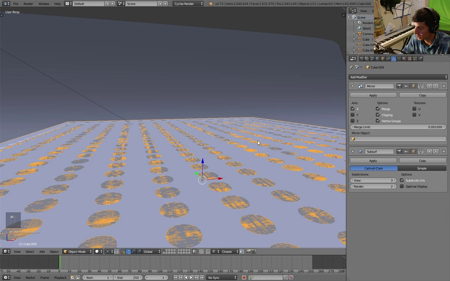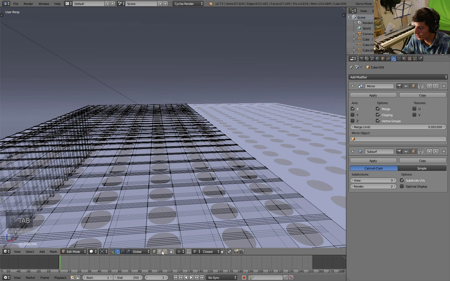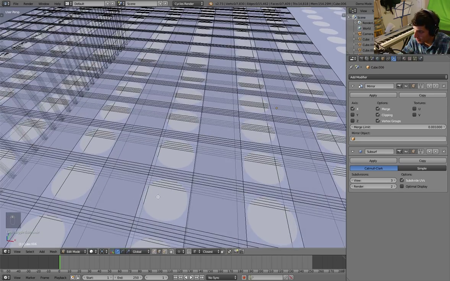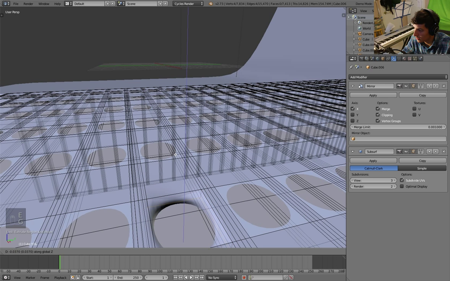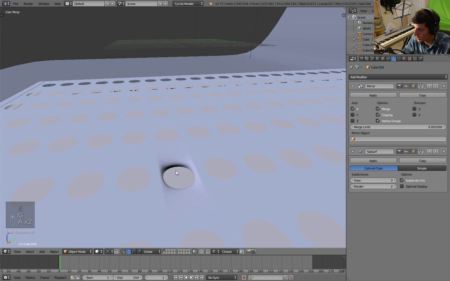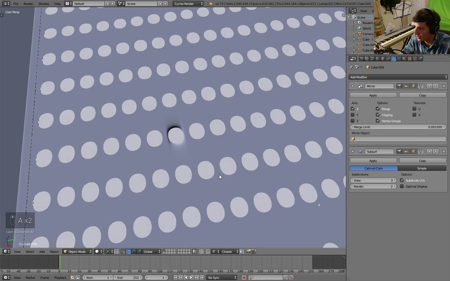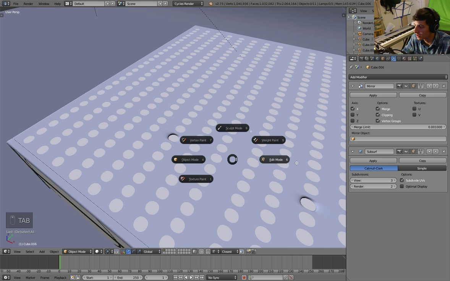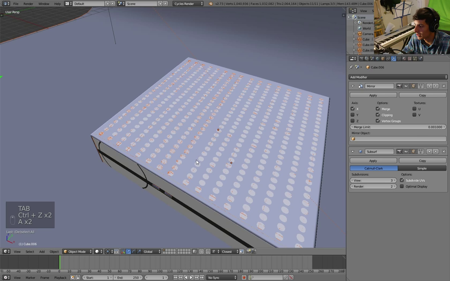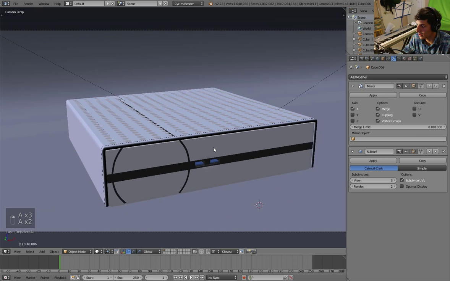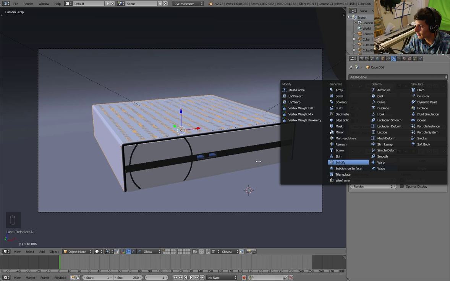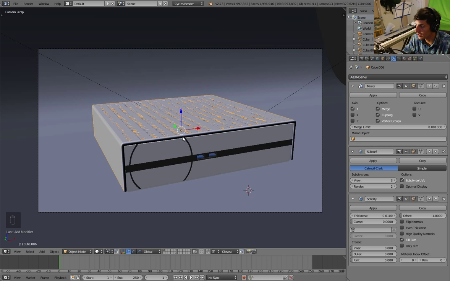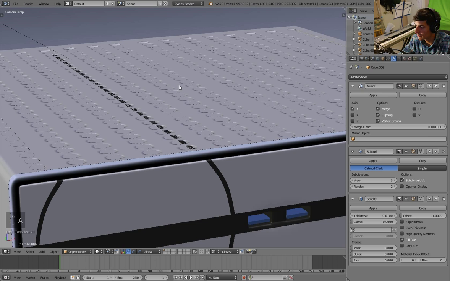Instead of adding a solidify modifier, we could just extrude each hole. But that would be pretty tedious work. Just like this, you'd have to extrude, make holes like that. That's actually how I think I did it manually. I'm not sure. I might have added a solidify modifier, but yeah, this looks okay though. I think it looks okay. Maybe I'll just add a solidify modifier for this. But yeah, there we are.